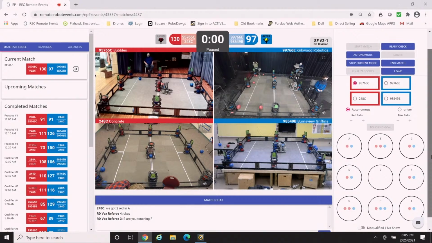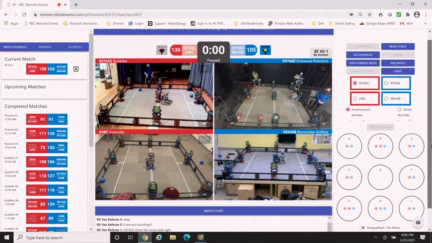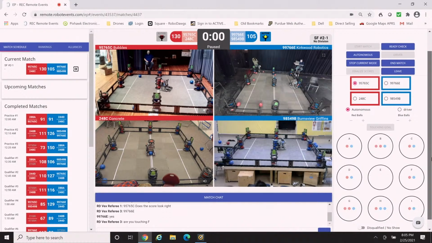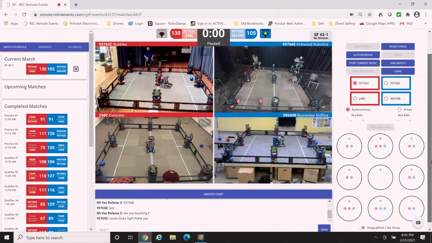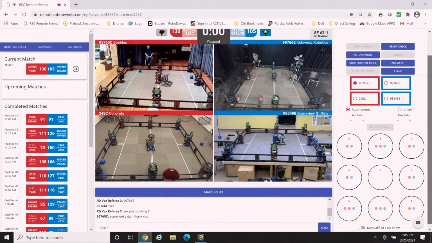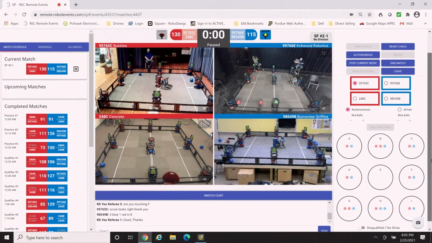All right. So E, are you touching F? It's Kirkwood. They're asking if you're touching goal F. It looks like, yep, I got a thumbs up. All right. Excellent. Let's see if there's any more. Yep. There we go. Okay. So Burnsview says the score looks right. No, that was Bubbles. Oh, I'm sorry. Yep. You're right. So Bubbles agrees with what they've got.